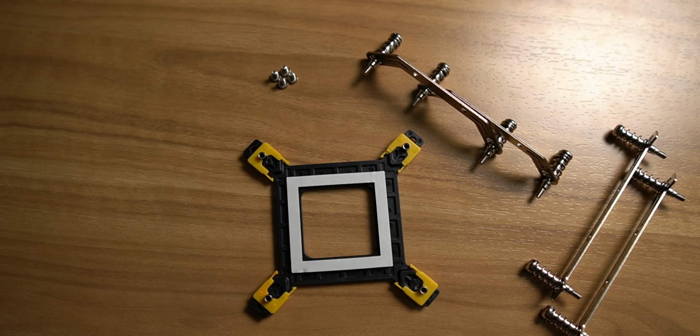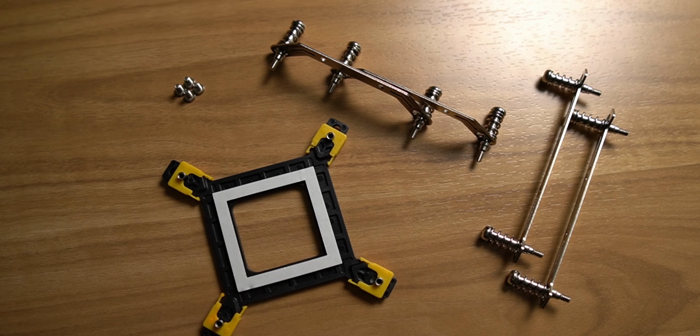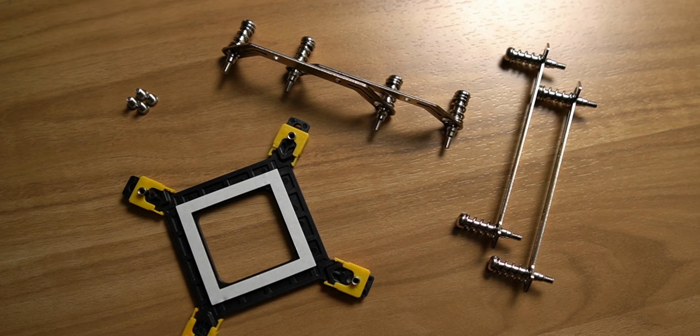So first of all, it's going to be compatible with most mainstream sockets, and it's going to include everything you need to install it besides the AMD backplate, which actually comes with the AMD motherboards anyway, so you shouldn't need an extra one for those kinds of boards. For both the AMD side and the Intel side of things, the process is basically the same, so I'm just going to show you guys how to attach it to an AM4 socket. If you have an Intel socket, you'll basically follow the same instructions, but use the Intel hardware instead.